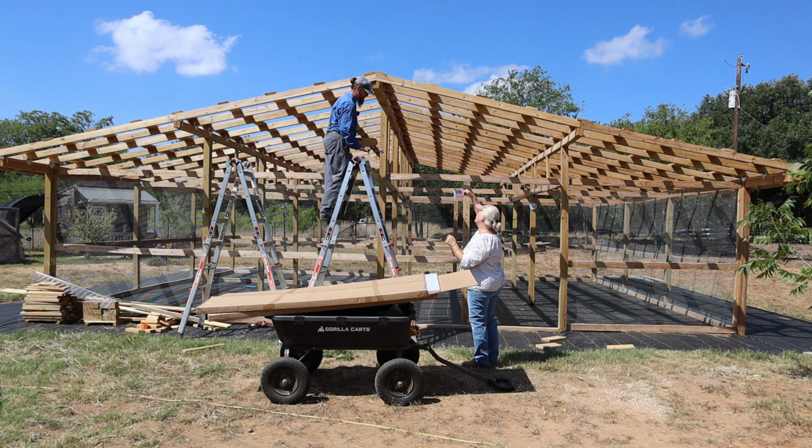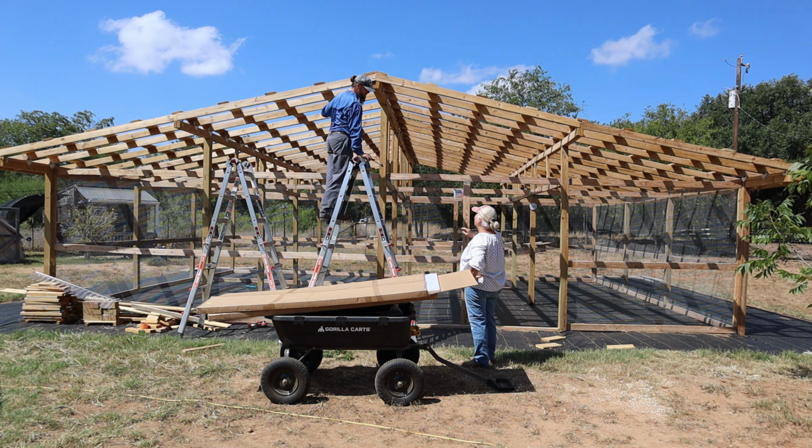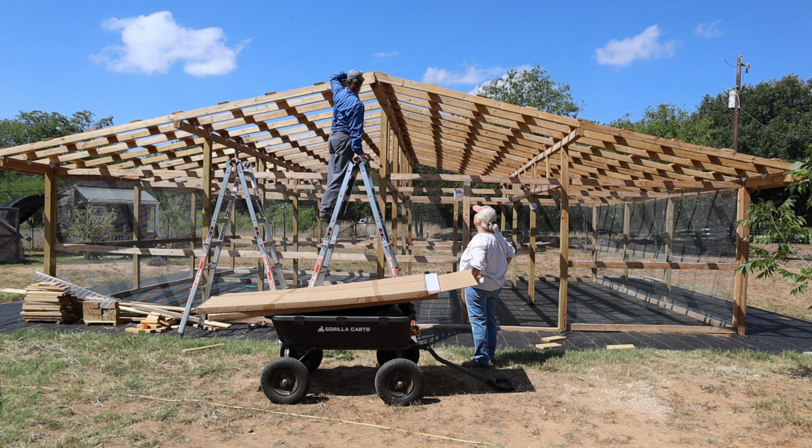I just don't want the screw holes in the panel to be in the way of the angle that's going to go over the top. Right. That's what I'm saying. Then they have to go further back. You're going to have to go in farther, yeah. But for now, let's get this part fixed. Yeah, for now, put that on there. One step at a time.